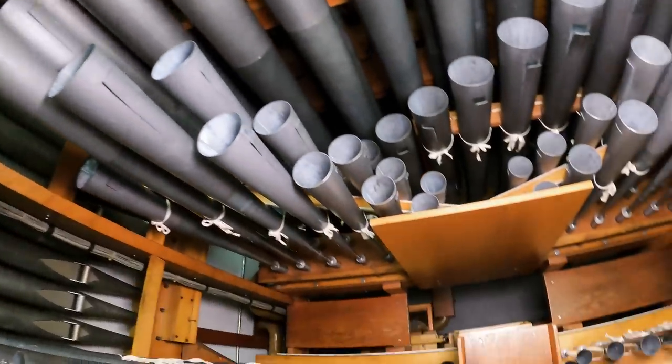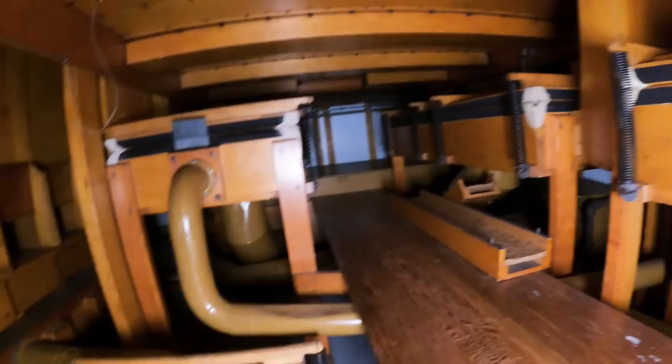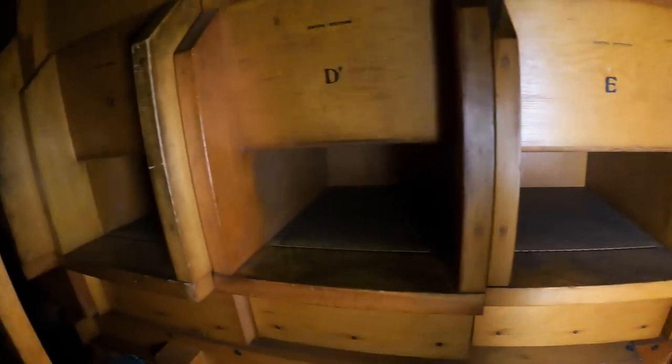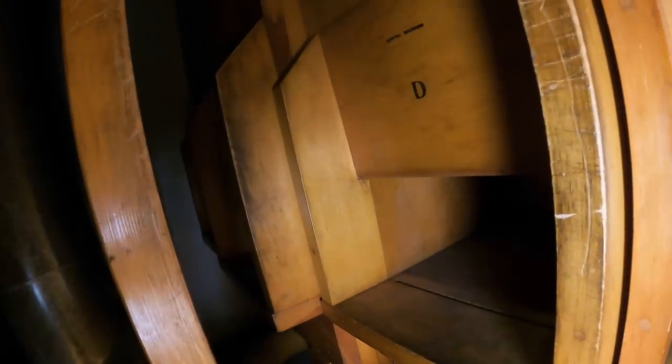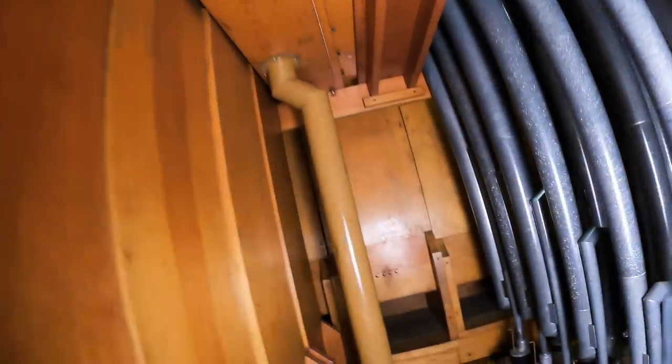All right, back down in the grate. Now we got to go down through that little flap. So there we are, down underneath the grate now. Here's our contrabourdon. We've got the pedal tromba here in front of us. So we've got to squeeze through this little opening here. And now we're back at the pedal boarding again, looking up into the grate. And there's our biggest pipe in the organ, low C of the contrabourdon.